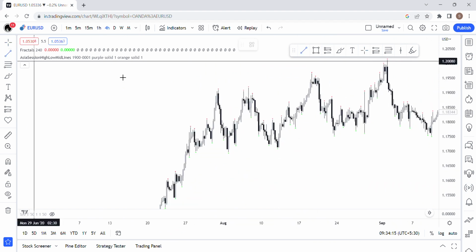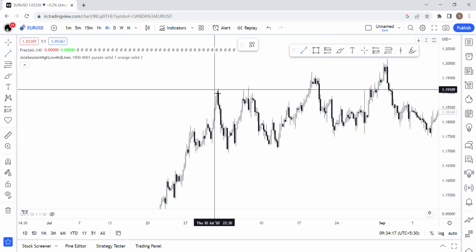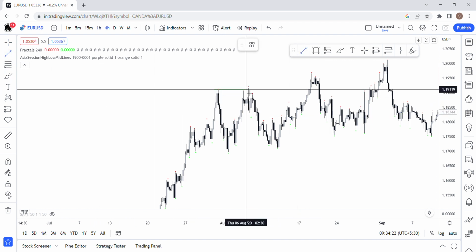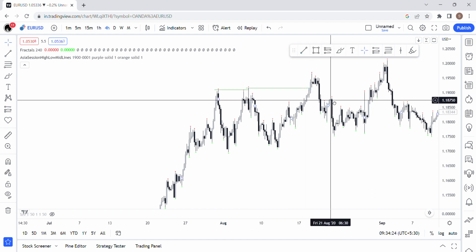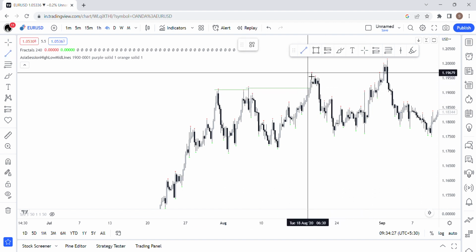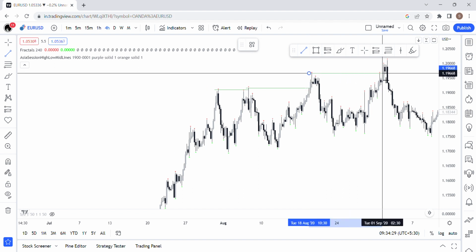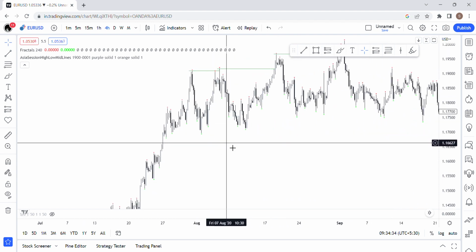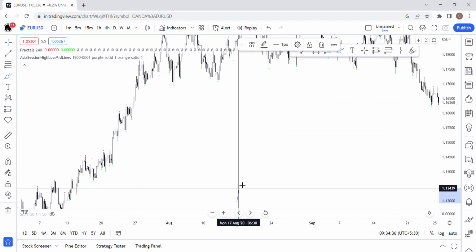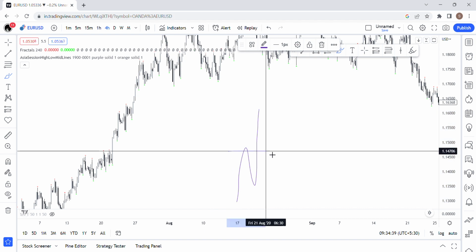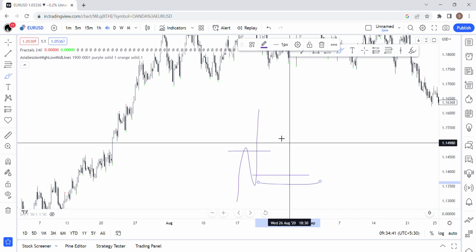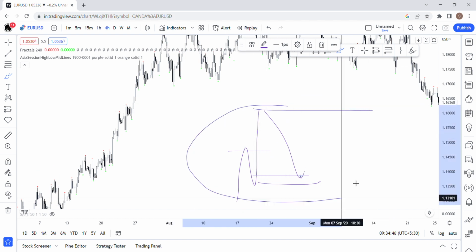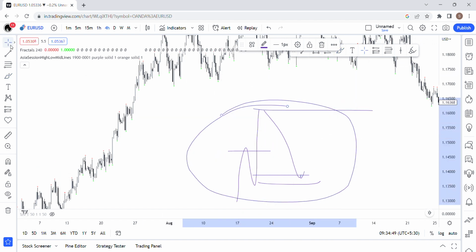Can you see how the market is moving? This is the liquidity sweep, and this is another liquidity sweep. This is another liquidity sweep. Can you see? Do you know how the smart money people will take the trade? They will take the trade after this break of structure. They will create this order block and they will enter here and they will target this high. This is all fake. This is what banks don't want us to know.